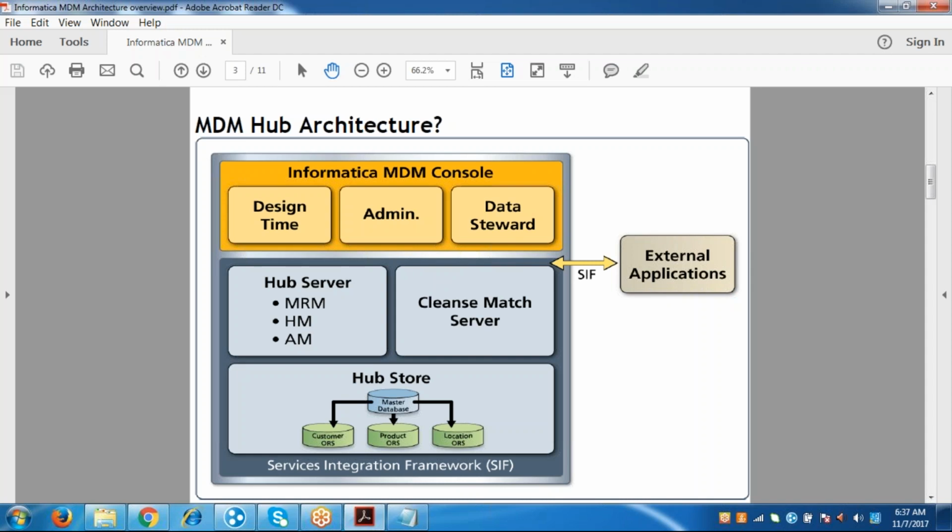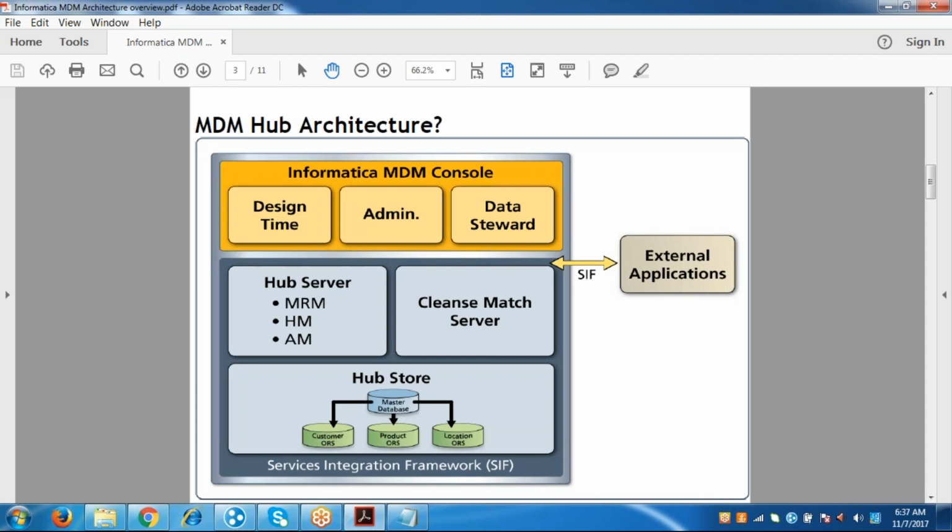IDD is a business monitoring tool. If senior data stewards or your product managers or your business would like to access the master data, you can't give access to the Informatica MDM Hub Console because that is completely technical.